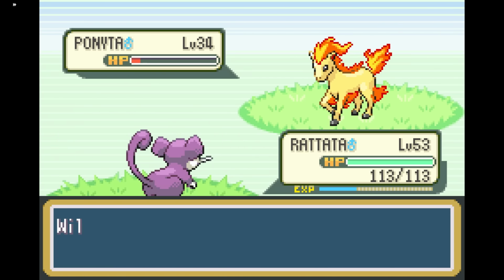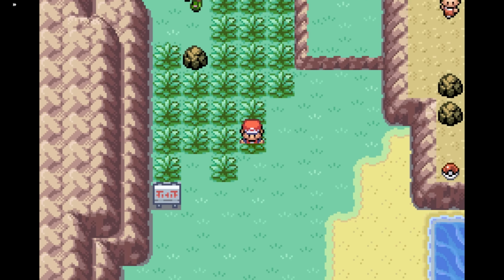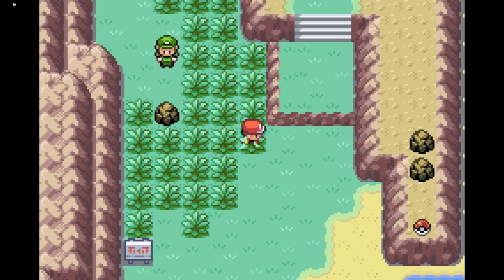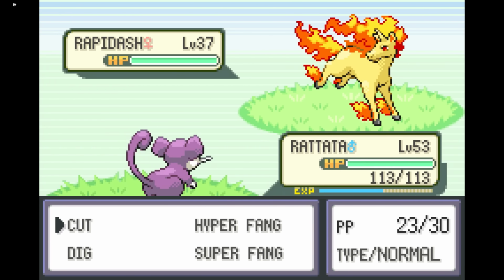Next, we have to battle our rival Thanos, but he smacks us like 5 times in a row, so I decide to head over to One Island to grind up some levels. Once I get my team to level 54, we head back to Viridian to get our revenge.